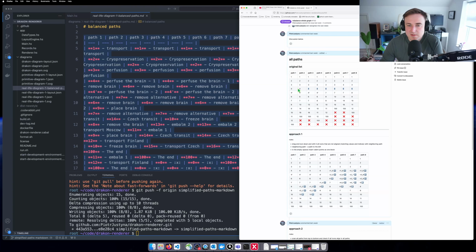But as soon as we start seeing inconsistencies, so one row containing more than one type of icon, that makes sense.